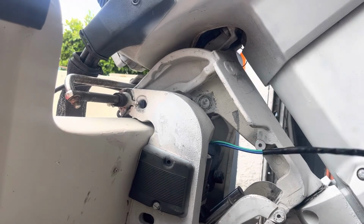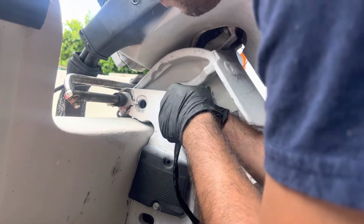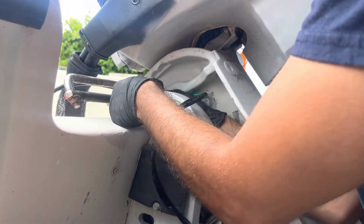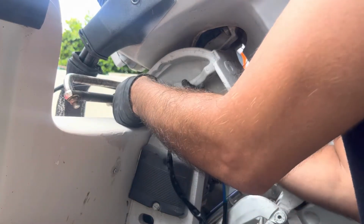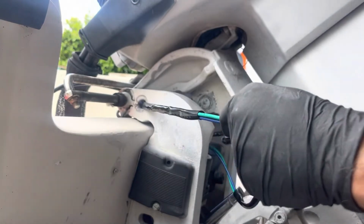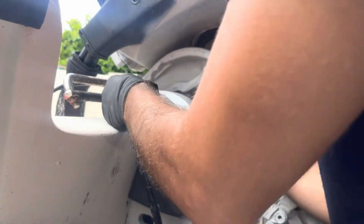Now I gotta pass the cables through here. Like I said, this one doesn't have much around. Some other ones had a lot of cables and a lot of stuff that you gotta pass through, the sensors and stuff like that.